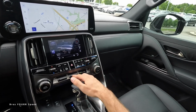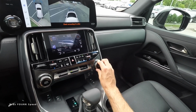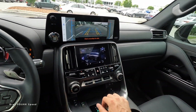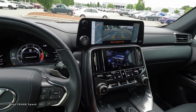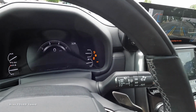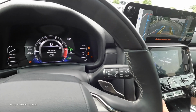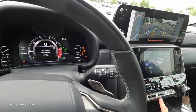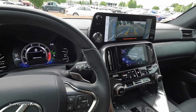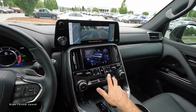You do have to be in 4 low in order to activate some of these. So in order to go into 4 low, let's put this into neutral. We can twist that dial where we are going into the highest off-road setting right now. And with it in drive, it is still raising. We have crawl control, which now we can adjust the speed there. So you have low, mild, and high. And then we also have the multi-terrain select. So it's pretty cool that you can do that in this luxury style vehicle. Crawl control is basically cruise control for off-road.